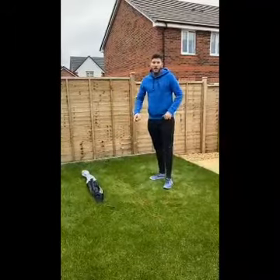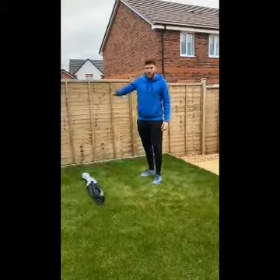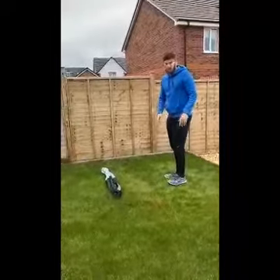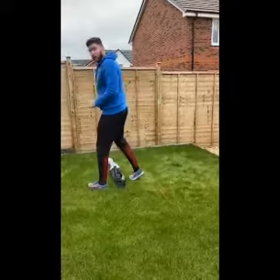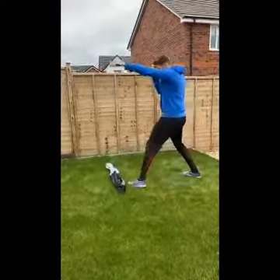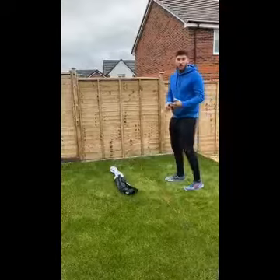For the third and final round, we've got the lateral movement and stepping in and out of range. Now, when you're actually hitting someone and landing a shot, they'll most likely push backwards — so we're going to step forward on them. That's why we use the second rope or jacket. I step in, back foot follows, and for the next shot I step forward again — my back foot comes into the middle of the ropes. You can add shots in there too. It should look something like this with the lateral movement involved as well.